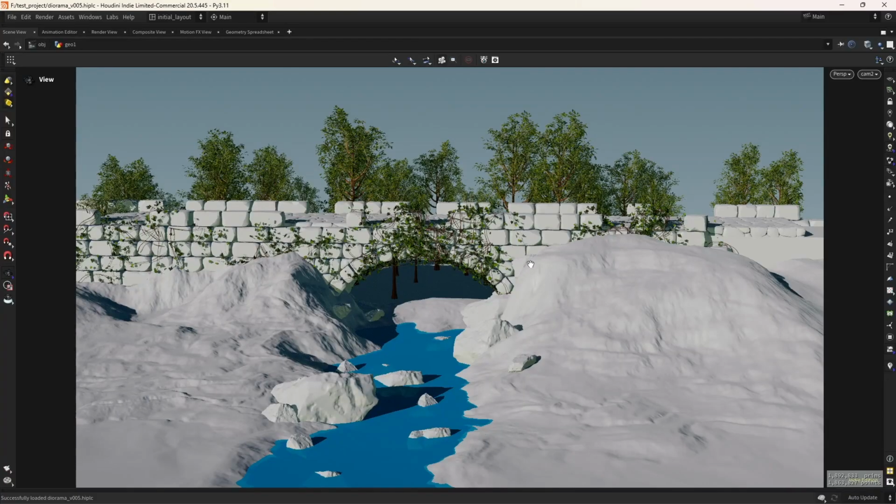Hello everyone and welcome. So I thought about creating a new series here on the channel and maybe also on Patreon on creating an environment from start to finish. So this is what I got so far, and I think today we can start to work on the height field, then move into the bridge and do the vegetation next. We will also do the plants in Houdini and everything else. So yeah, let's get into it.